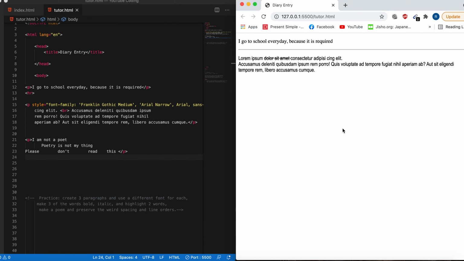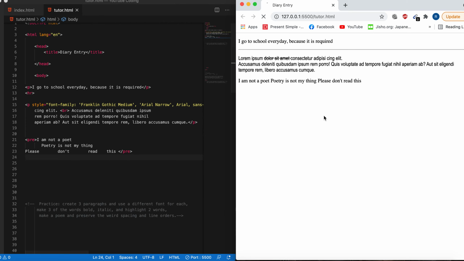So as you see here, all of this nice poem becomes just one line, very boring. So if you wanted to actually preserve the line spacing and the spaces between words, there's a special element that you can use, and it's called pre, and that's short for preformatted. So you can type this, and now you'll see the poem is preserved perfectly.